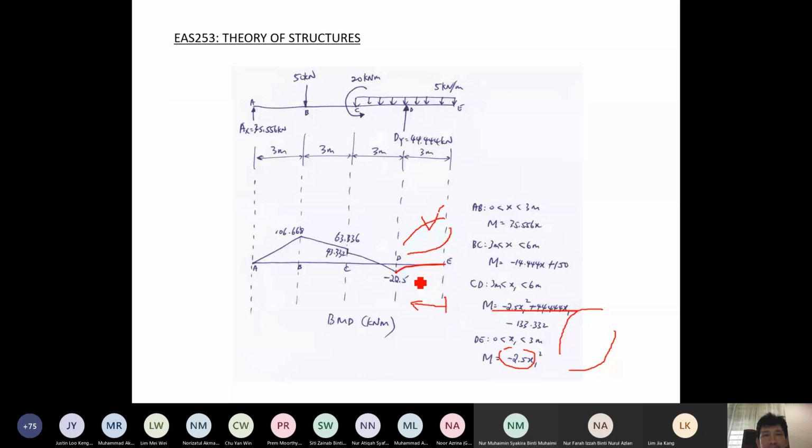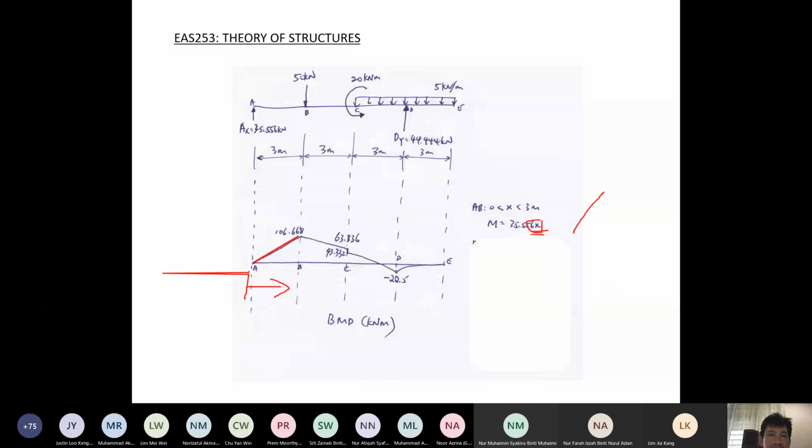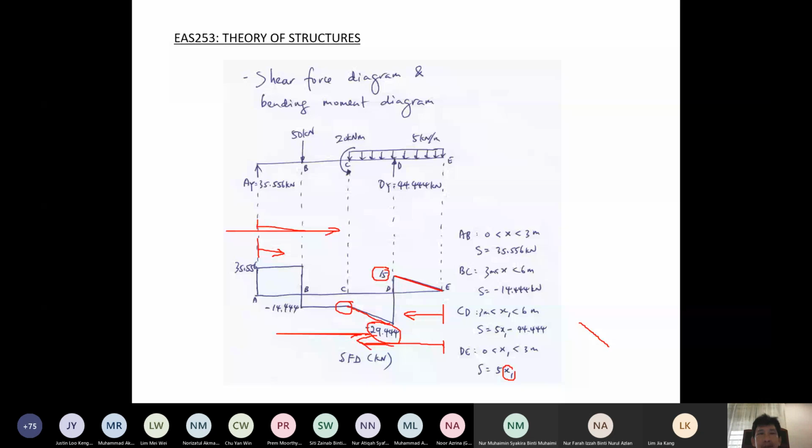And there are some characteristics that we can get from here. The first characteristic that we can take note of is that when you do not have distributed load, then the shear force is constant. And when there's a constant here, we connect this one and this one with the vertical straight line. Here also, A to B, you draw a straight line, constant, and then at B it suddenly jumps to another value, you connect them with a straight line. Then no distributed load, straight line again.